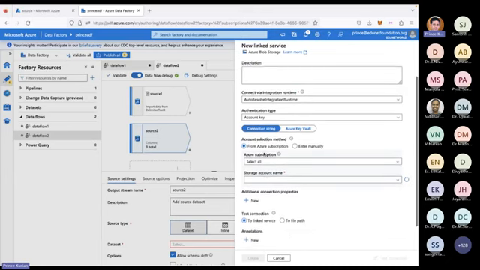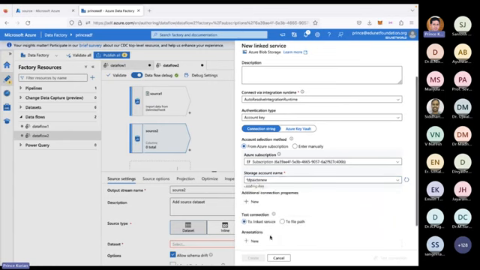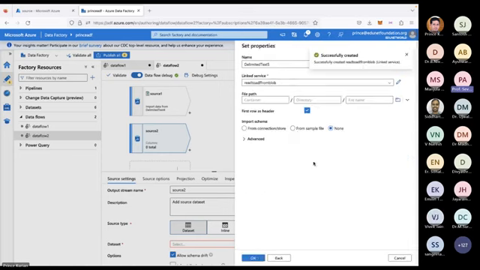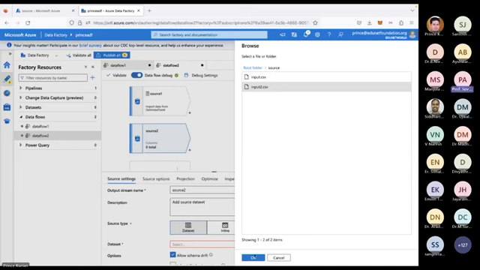Here you can give the Azure subscription, this one, and under that FDP ACT new is my storage account name. Create it, and my container name is source, and input it to.